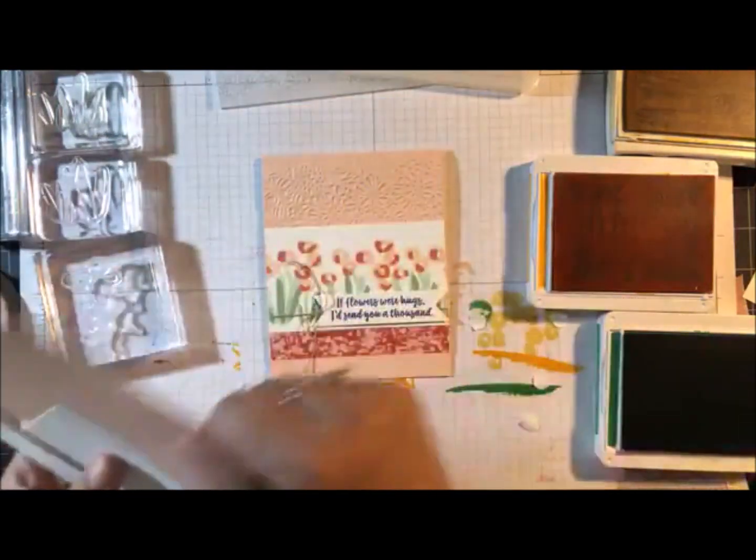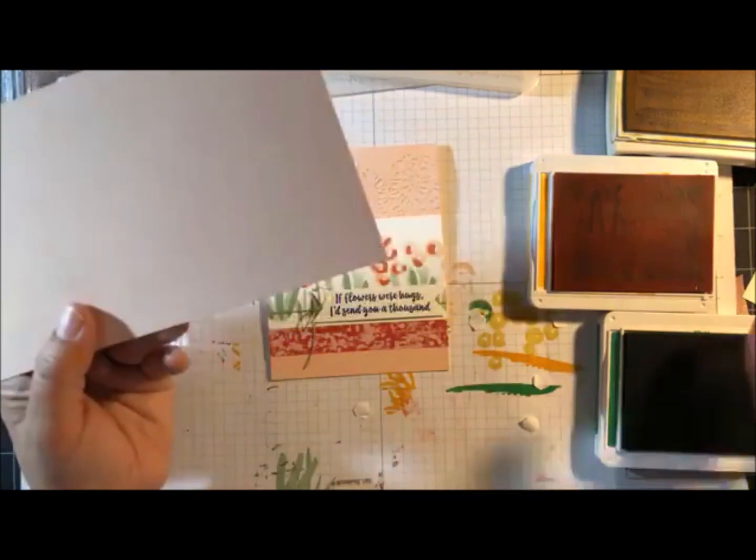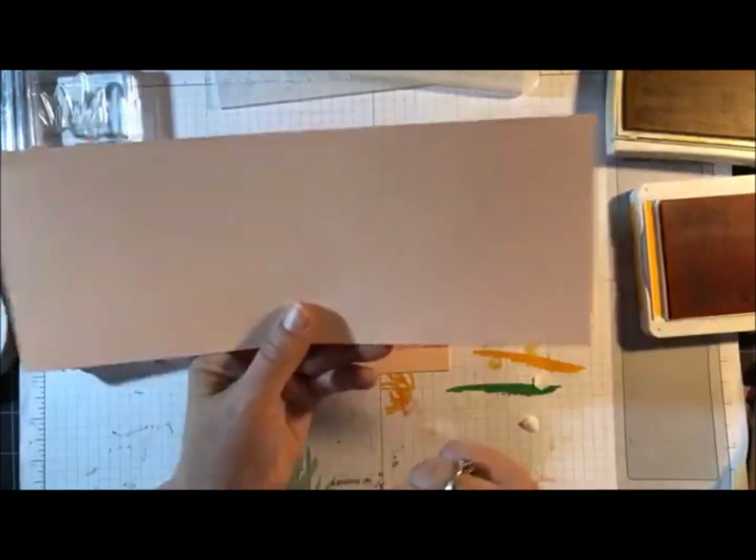Okay, this one uses Petal Pink. Oh, thanks for all the love, you guys. I hope you like the card so far. I had good examples to go by, so that helps.